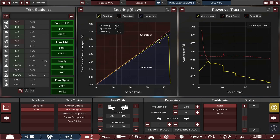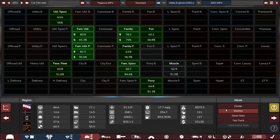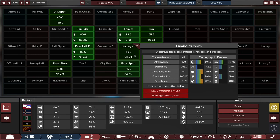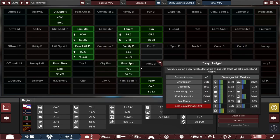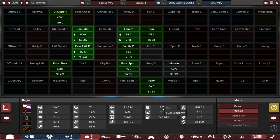Drivability, 99, 96.7%. Alright. Let's check our markets. Markets. Ooh, 17 miles to the gallon. Alright, family premium. It's not a premium car. Why do I keep getting premium? It's not premium. Alright, anyway. 17 miles to the gallon. It's a lot of emissions.